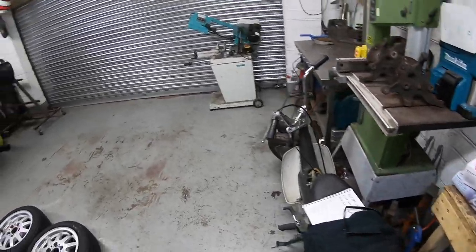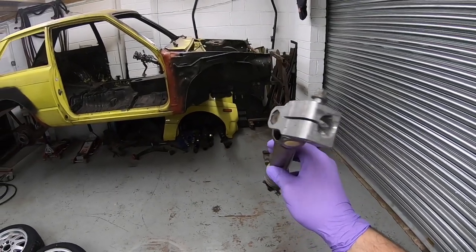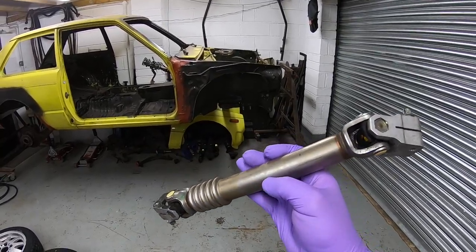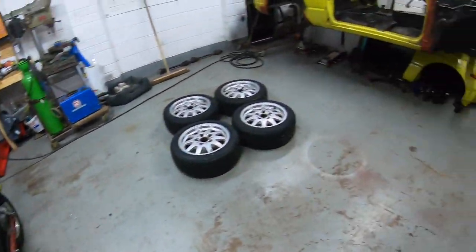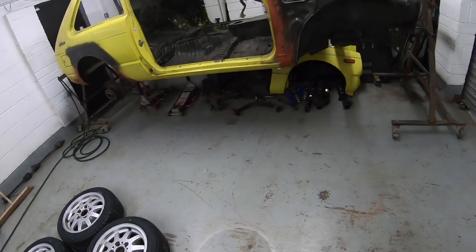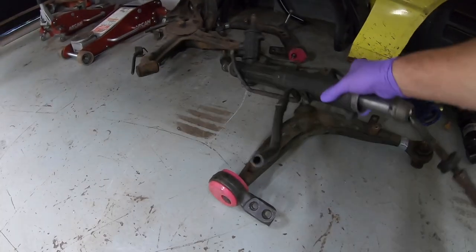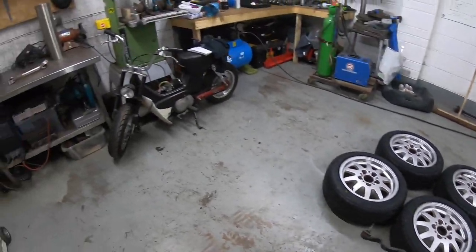side quest. We ordered this off of eBay. It's an E90 lower steering shaft. So my plan is use half of that side, weld them together in a little converter thing I make on my lathe and TIG weld it all up, and job done. So I just need to check whether that is a 17 by 54 spline, because BM use their own, they use their own size.